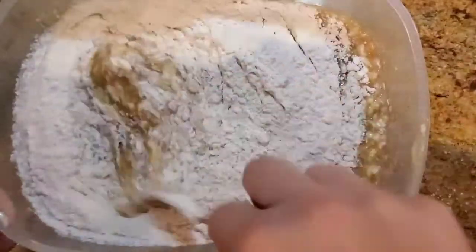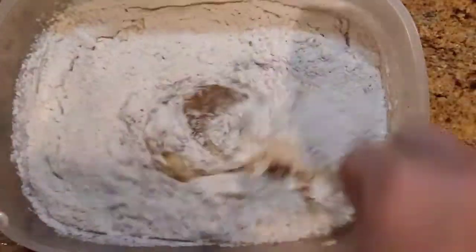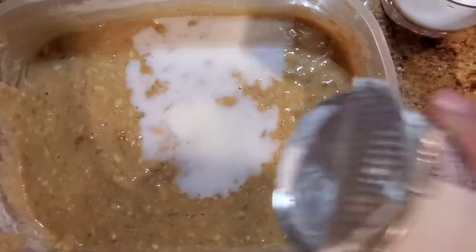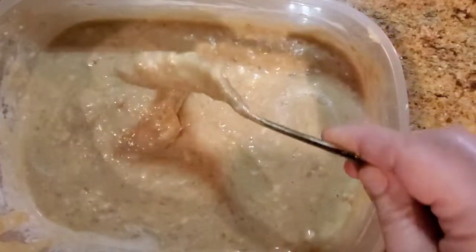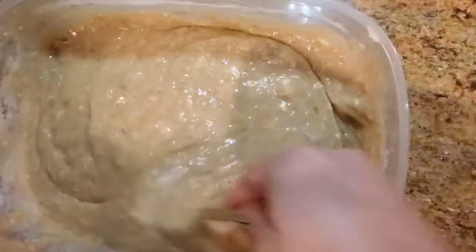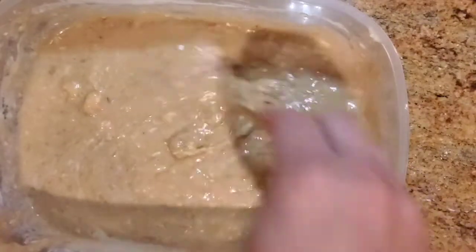I'm going to give that a good mix to make sure everything is incorporated and that there's no clumps of flour left over. Add your splash of milk. About half a teaspoon of baking powder. Give it a good mix. And this is what it should look like at the end. If it's chunky, it's okay. No clumps of powder, nice and smooth. This is the consistency that I have.